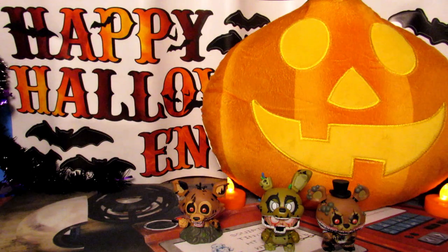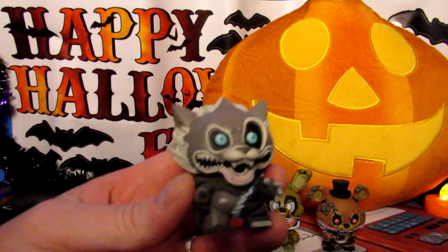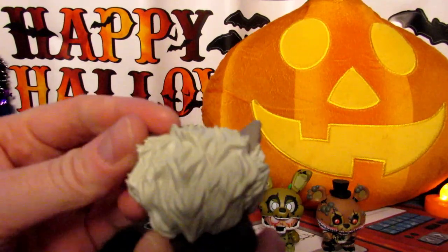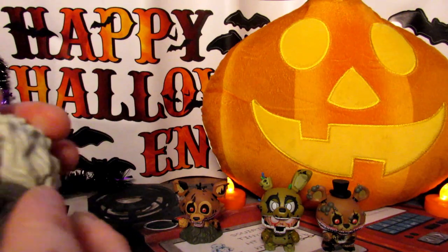I like them a lot. I thought they were going to be bigger and a little less detailed, more like Funko Pops, which tend to be very textured, very smooth. They're actually relatively easy to open. You can get into the blind bags. Oh, wow, this is cool. Twisted Wolf, he is from the Twisted Ones book. He's got a big old head of hair. He is not articulated, I don't think.